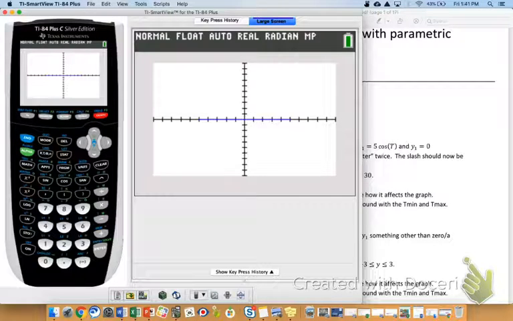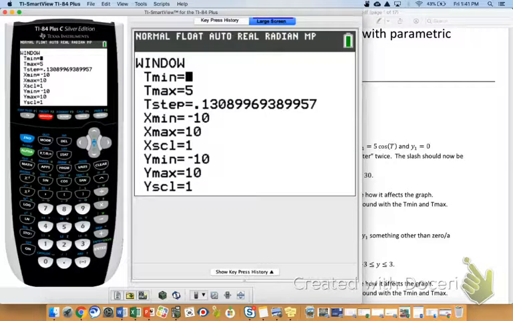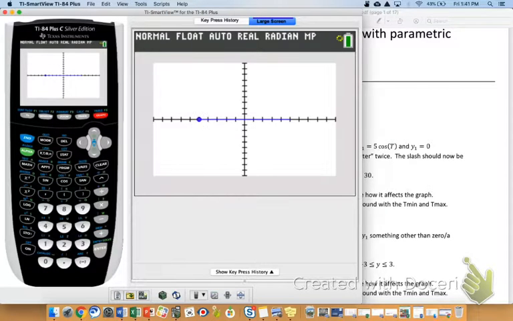How do you think we could make this go back and forth for a lot longer time? Increase the what? Yeah, so instead of 30 or 5, what if we did t max 100? Check this out. It's just going to go back and forth, same path, but it'll do it for 100 counts instead of 5 counts or 30 counts. It'll just keep going back and forth.